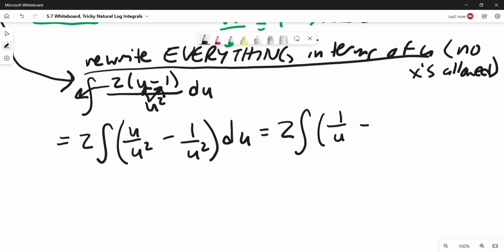Now, just for my own sake, if I was here in person, I would ask: are we going to use a natural log type answer for our integral of 1 over u squared? And hopefully you would say no, because this is a power rule thing. You only use natural log as the integral of 1 over blop, not 1 over blop squared or blop to any other power. So I'm actually going to rewrite this as u to the negative 2, just to remind myself that this second part of the integral is going to be a reverse power rule thing.